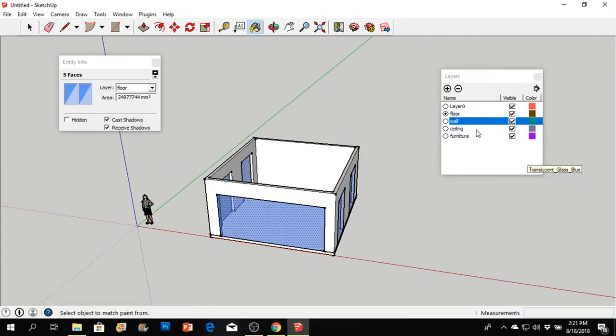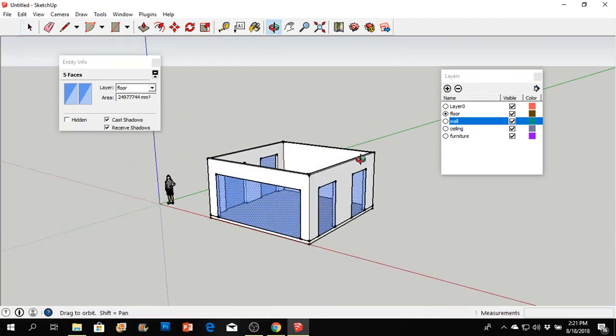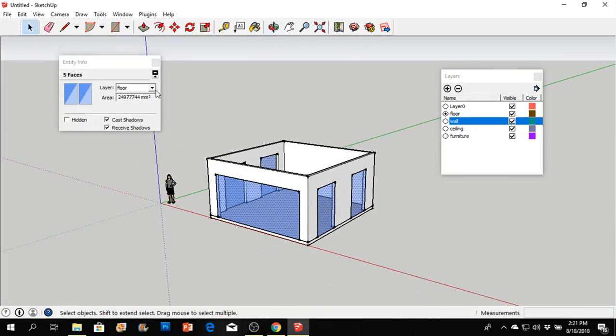So now I don't have this wall, so maybe I need to assign this layer to the wall. Go and then assign to the wall.